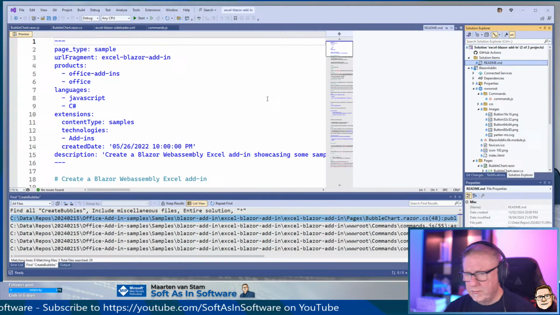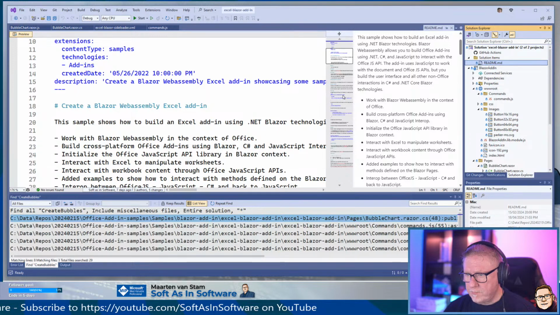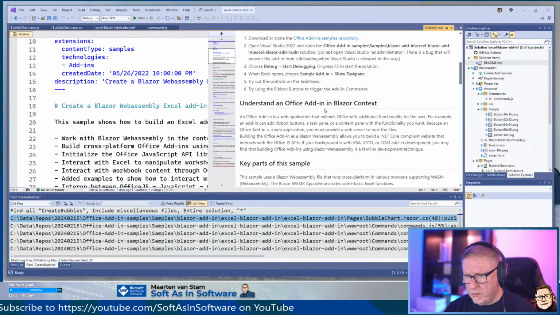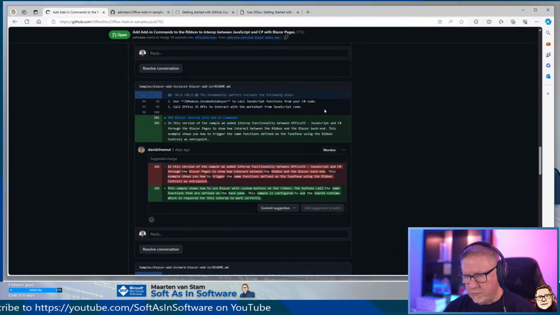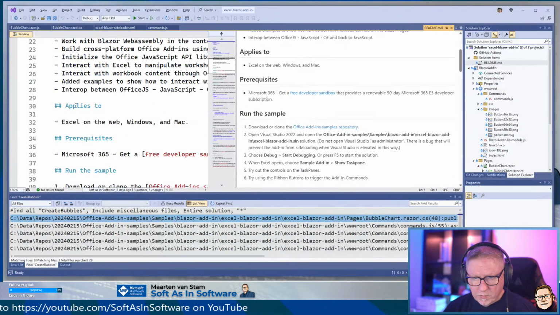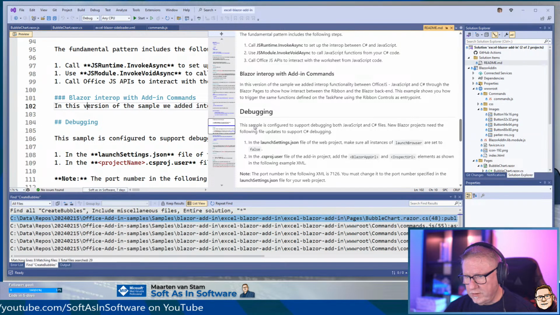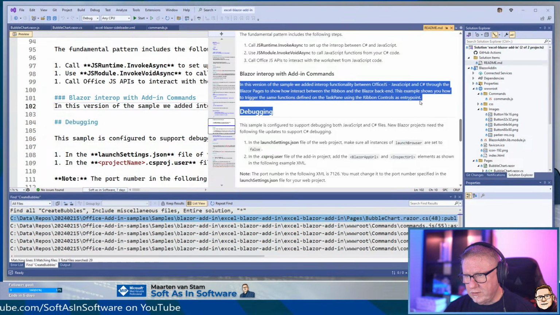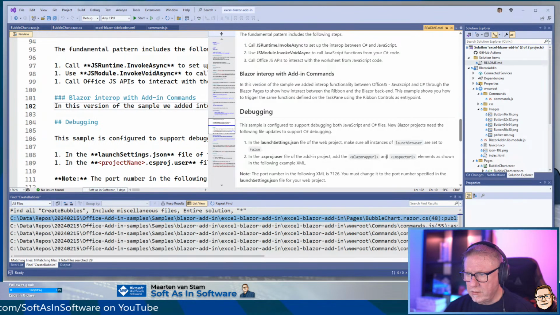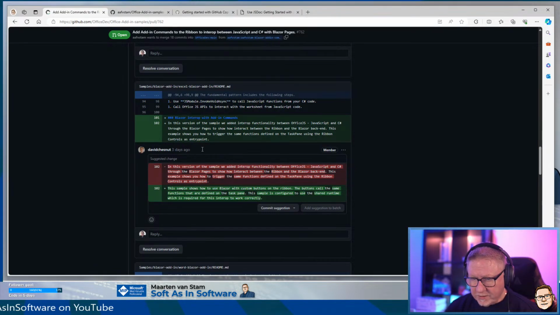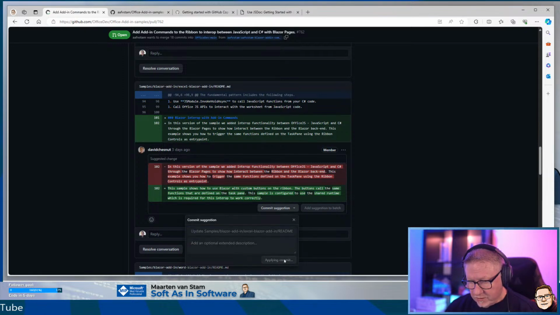This one. There in this version, is this section. So if you push that in, sample shows how to use Blazor with custom functions from the ribbon. Commit suggestion, commit changes.